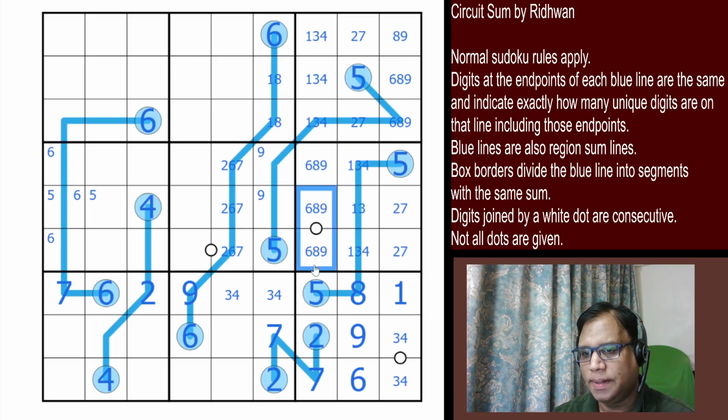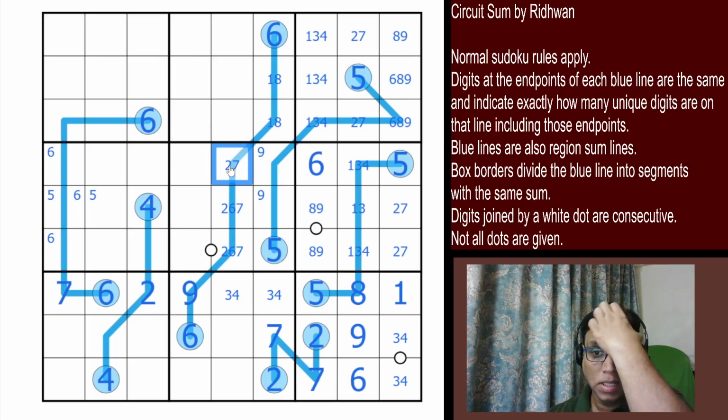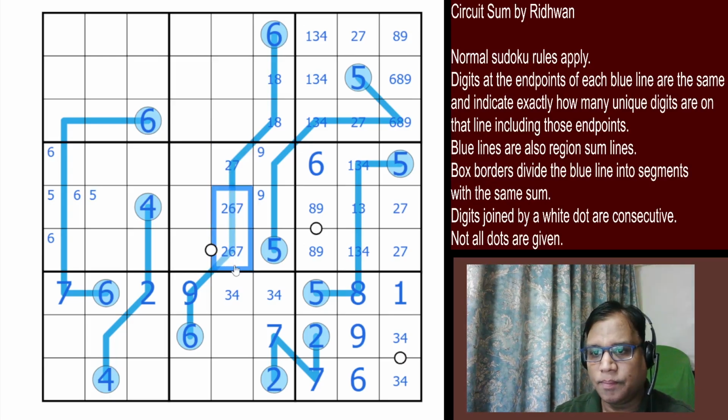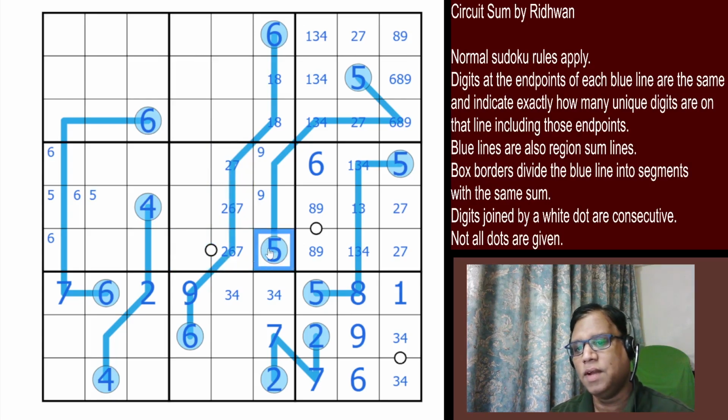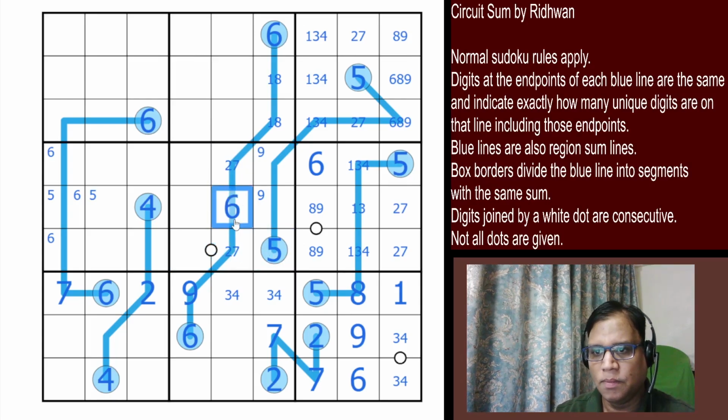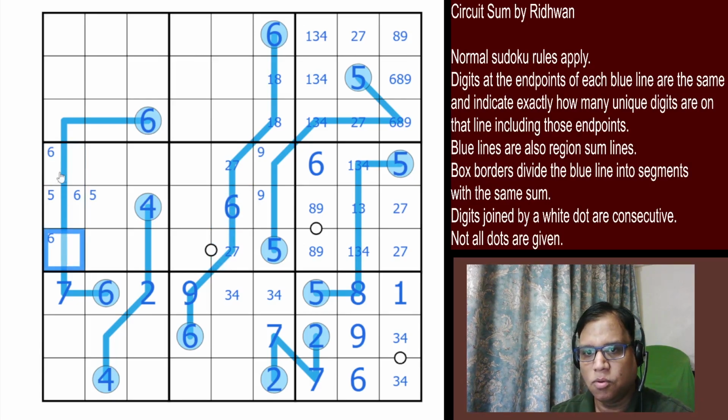And this must be 8 9, 8 9, right? Because I don't think 6 has anything to do here on the dot. That means this has to be 6. So we got 8 9, 8 9. We got 6. So that means this cannot be 6. This is 2 or 7. 6 is one of this. That 6 is also difficult, right? Because that means this must be 7 or 5. But considering 7 is here, 5 is here, so again that cannot be 6, and that means only this is 6. Right. So now 6 we know that must be here. Clearly, both these 6s are not possible, so that has to be 6.